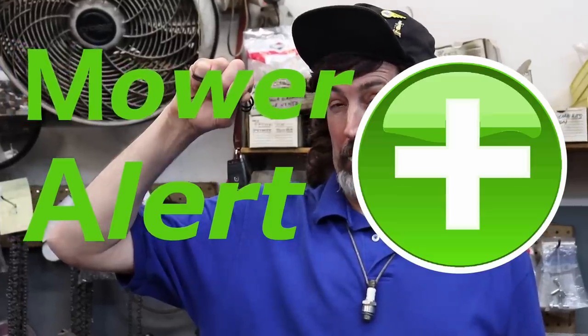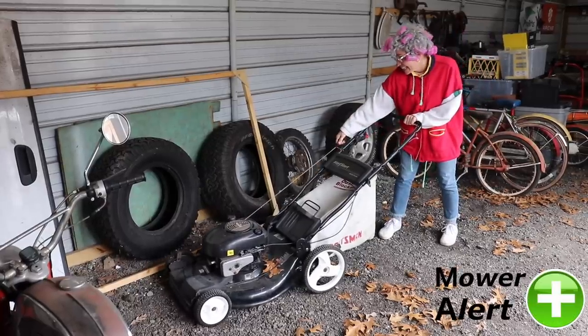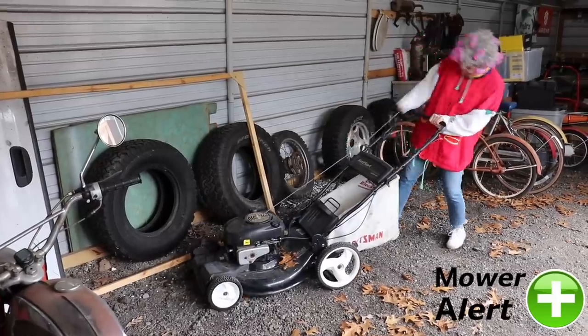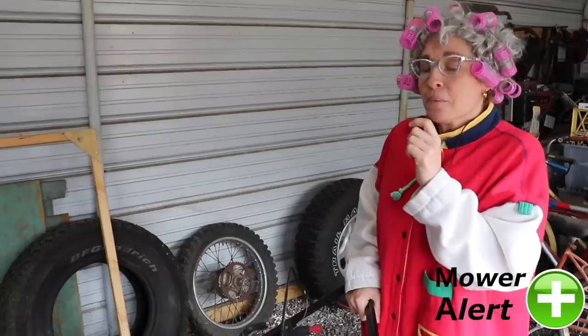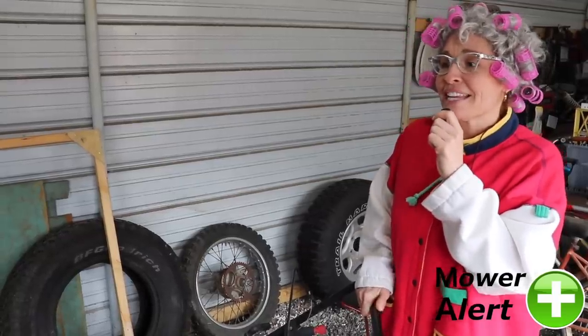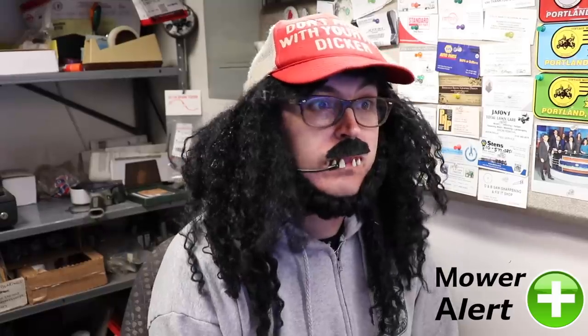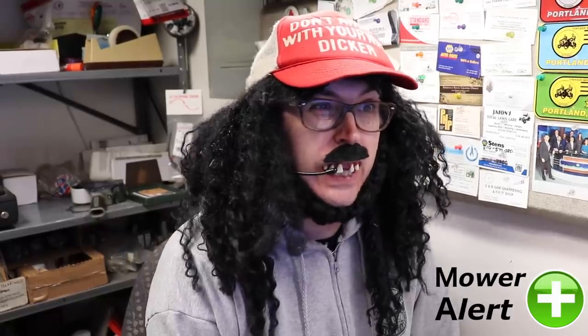I'm here to help! What's the problem? Thanks, Mower Alert! With this revolutionary new device, you can virtually get help anywhere, anytime, with Mower Alert. A piece of lawn equipment breaks down every 11 seconds, requiring immediate attention. That's why you need Mower Alert. My mower won't start, and I need to cut my grass. Help, Mower Alert. Don't worry, ma'am. I've dispatched a mechanic, and he's on his way.